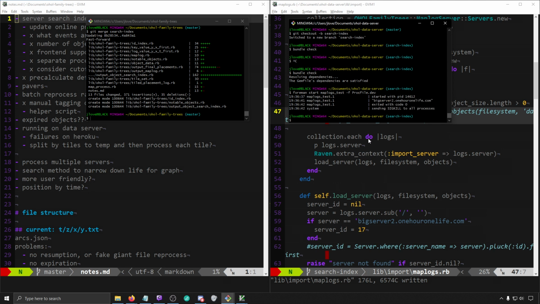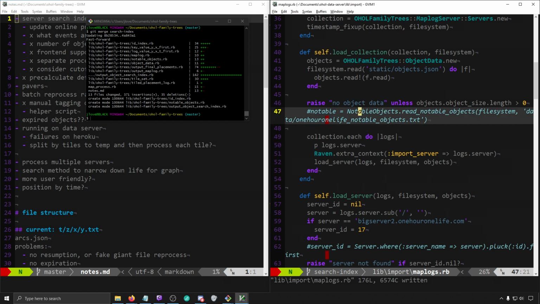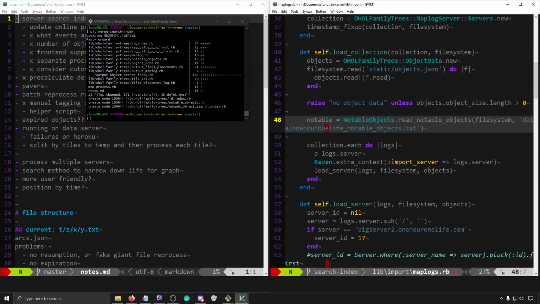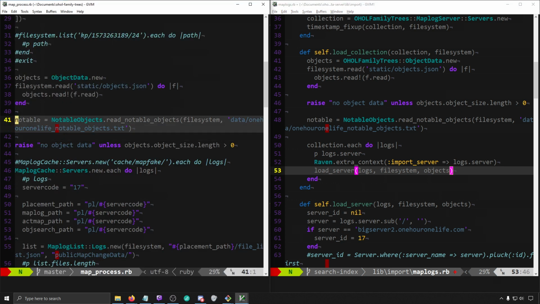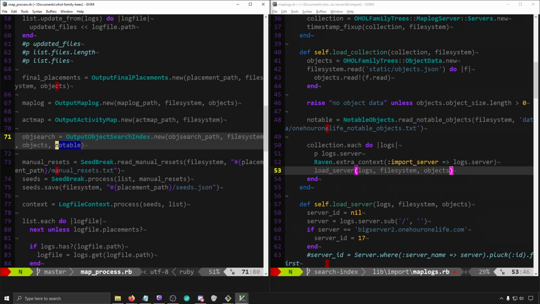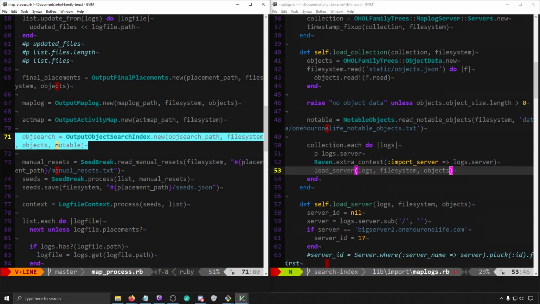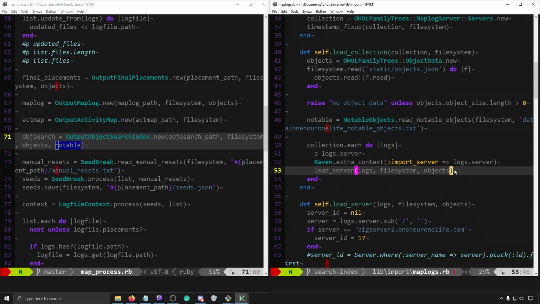Okay. It is indeed currently an OOP. We have a file system available. The load server does have to get two things now. It was just an extra sort of variable floating around here. And we also have a new output object type.